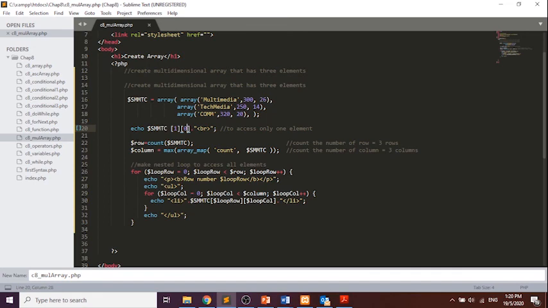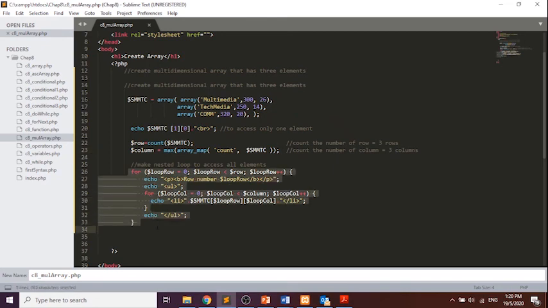To get the nested loop executed, first of all, you have to get the number of rows and the number of columns. To get the number of rows, I'm using the count command, which I've already used earlier in the previous slide. And to get the columns, you have to use the max command. You can refer to W3Schools to get information on how to apply the max command.